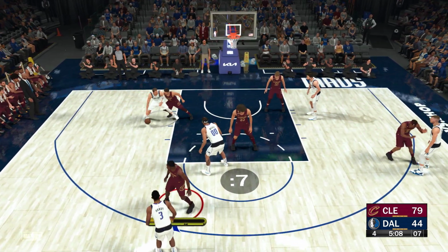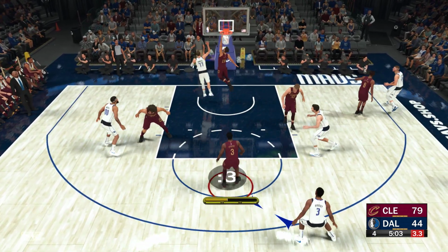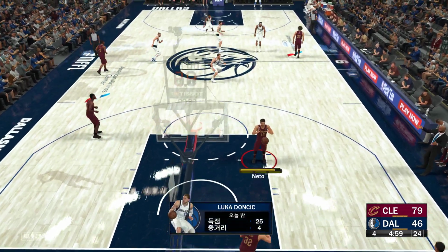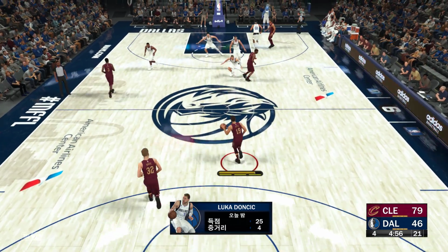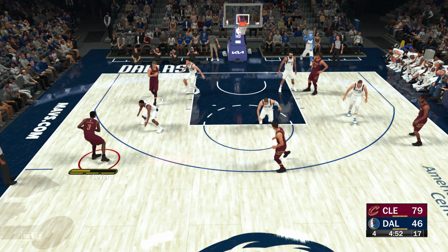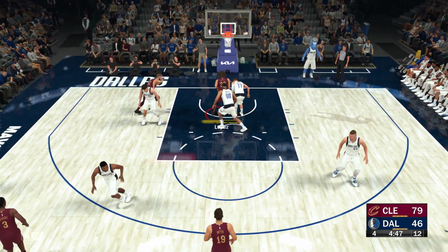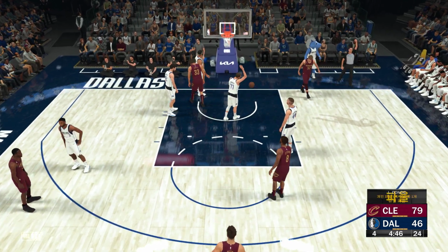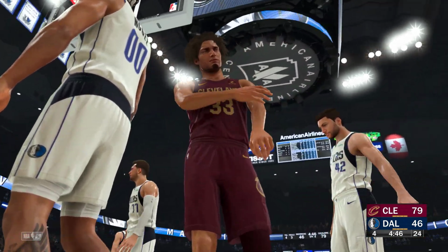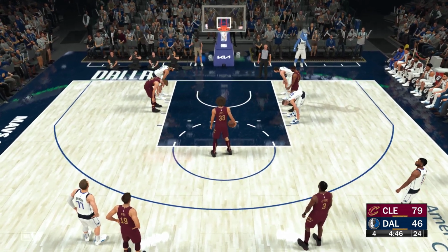Doncic on the wing. Soft touch off the glass. Doncic has gotten 4 this quarter. We've seen that more than once today. An effortless basket inside. Well, listless and lifeless at the defensive end. I mean, especially inside. They've really got to pick up that interior defense. And he got the whistle on the way up. So he'll be headed to the line for a pair. First personal foul. No debate there. He got hammered. Blatant contact. Straightforward call. Simple. Robin Lopez.